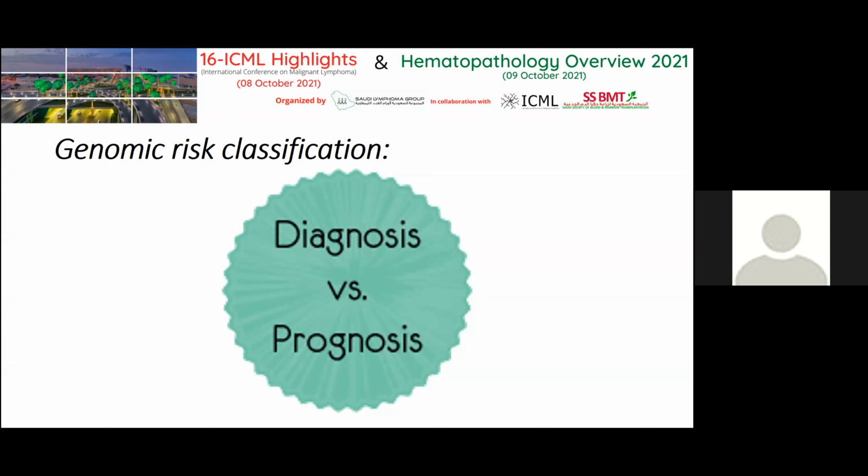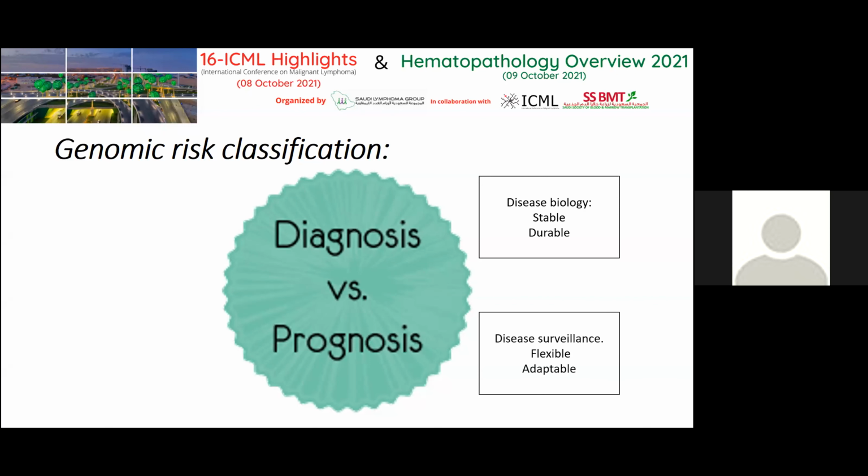So for diagnostic purposes, the system should be stable and durable, based on the fixed biologic properties of the disease. So the focus will be on the causative driver mutation. For prognostic purposes, the system should be flexible and adaptable, evolving to reflect advances in treatment and often being influenced by changes in the disease severity.